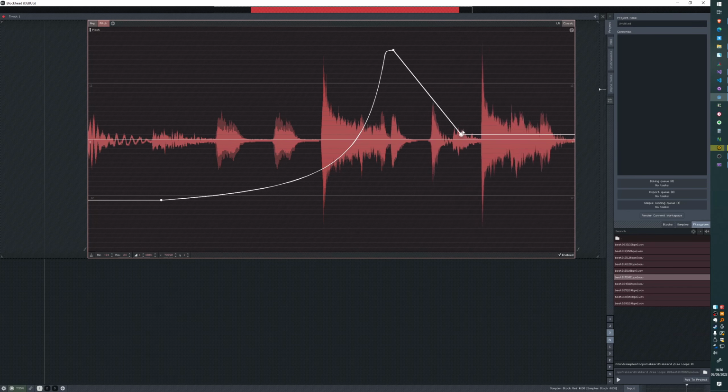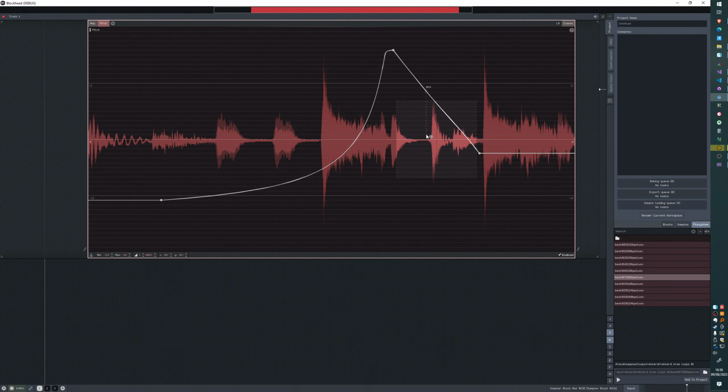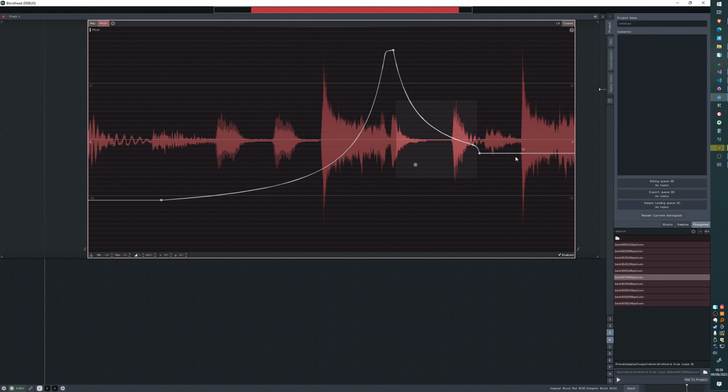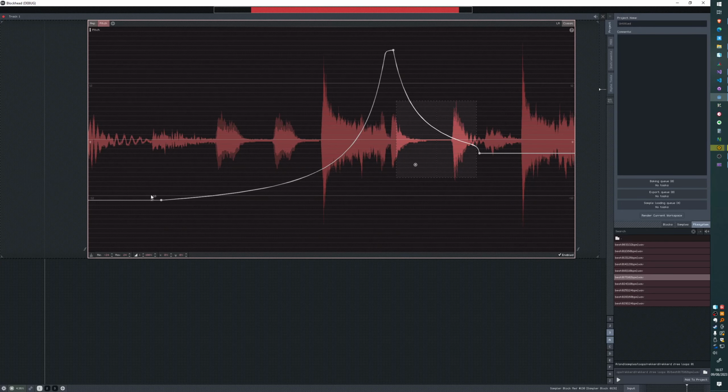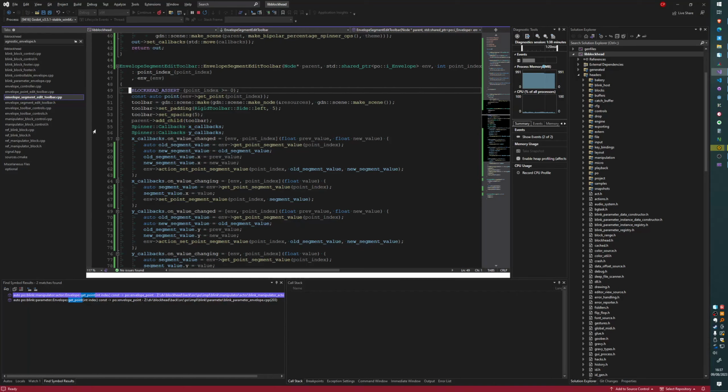If I had another section here, this would be segment 2, and then I have segment 3 over here, which again, it's a segment, but it's not user interactable, but it sort of exists conceptually as a segment. So I'm passing in 1 because this is segment 1, but this is actually 0.0 because I do things in a different way for points. It kind of makes sense, I guess, the way I've done things.